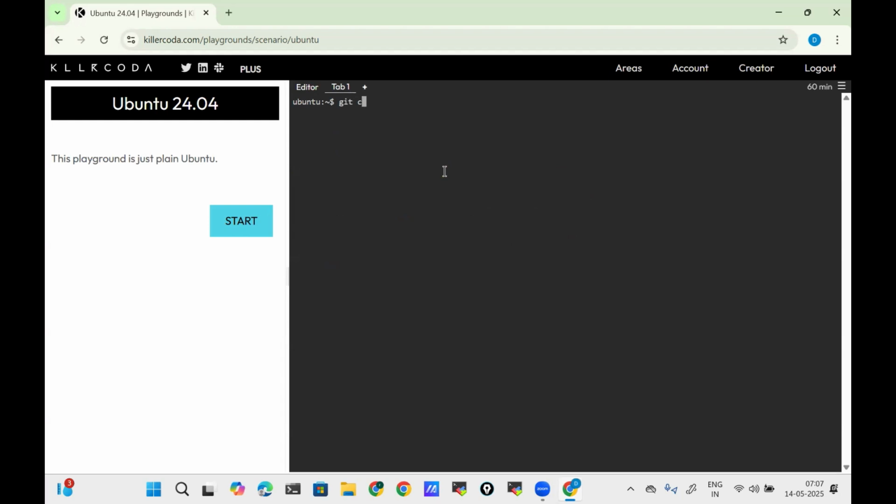So let me set my username config: git config user.name.